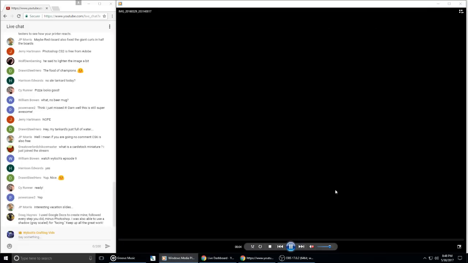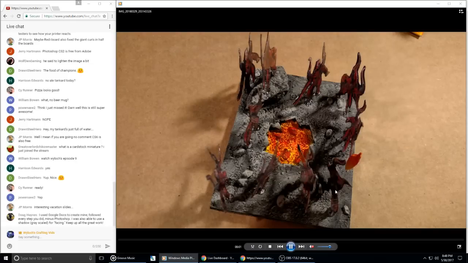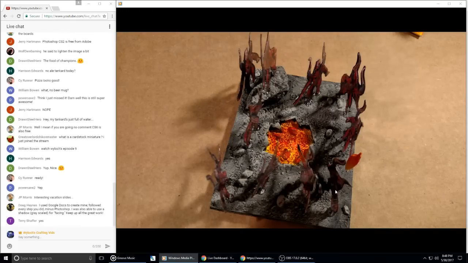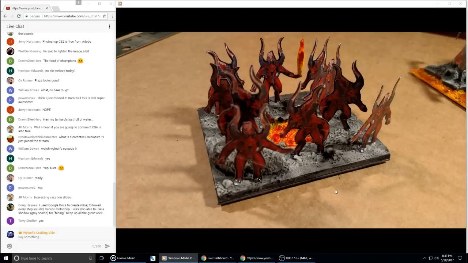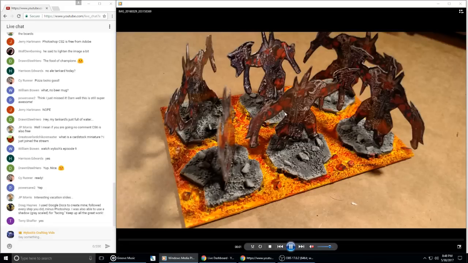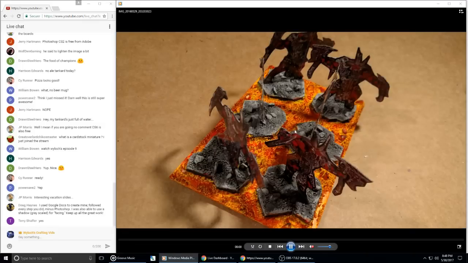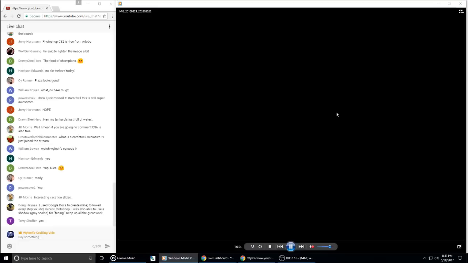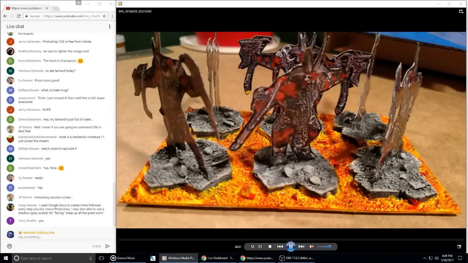I'll just let this roll so that it doesn't mess up. There's a little bit of sand and pebbles glued on there and dry brushed with grays. This guy, look right here, I attached a flame jet to his hand, so you can add 3D elements to 2D cardstock miniatures to give them a little extra oomph. So yeah, just kind of a scenic base.